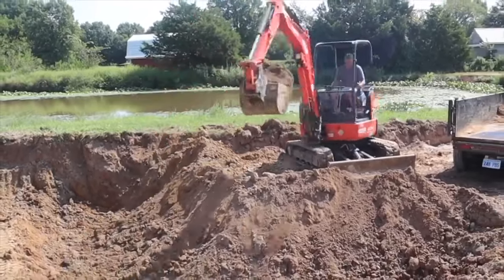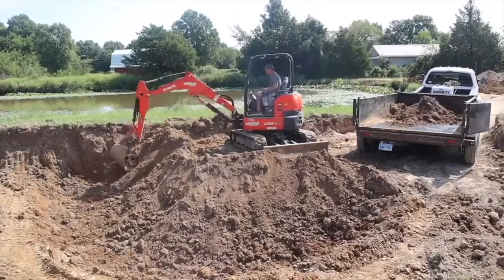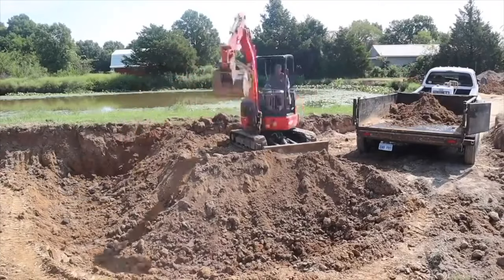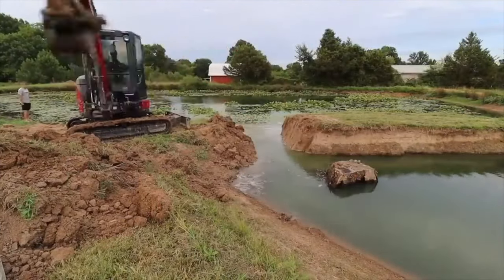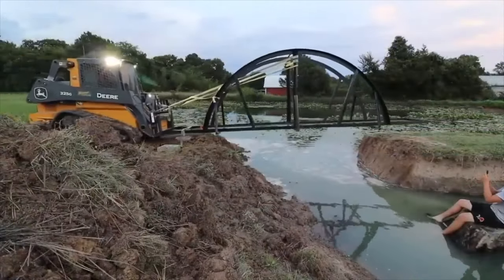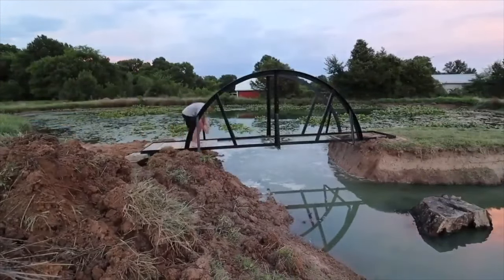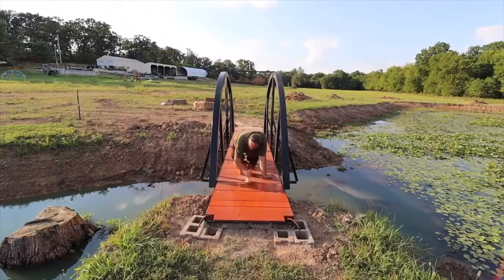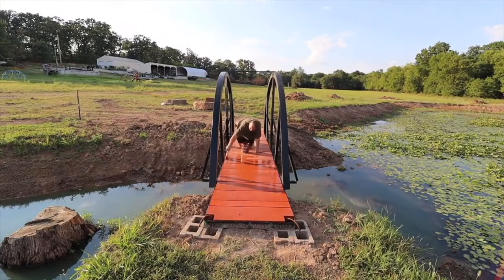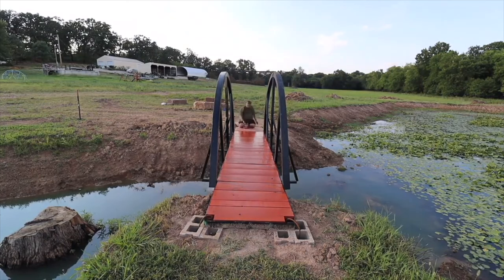Here's the important part: if you look at the shape, it is a straight drop. There's no slope to that sidewall of the island, and it's about six foot deep right there. So once we decided to leave an island, that meant I needed a bridge, at least one bridge, and I found one that just needed a little bit of work. Here you see us setting it in place and covering it with deck boards, which I then treated with Thompson's Water Seal. I set the ends on concrete blocks, drove rebar pretty deep in the ground that wrapped over the bridge, and then poured the blocks full of concrete to anchor the bridge in place.